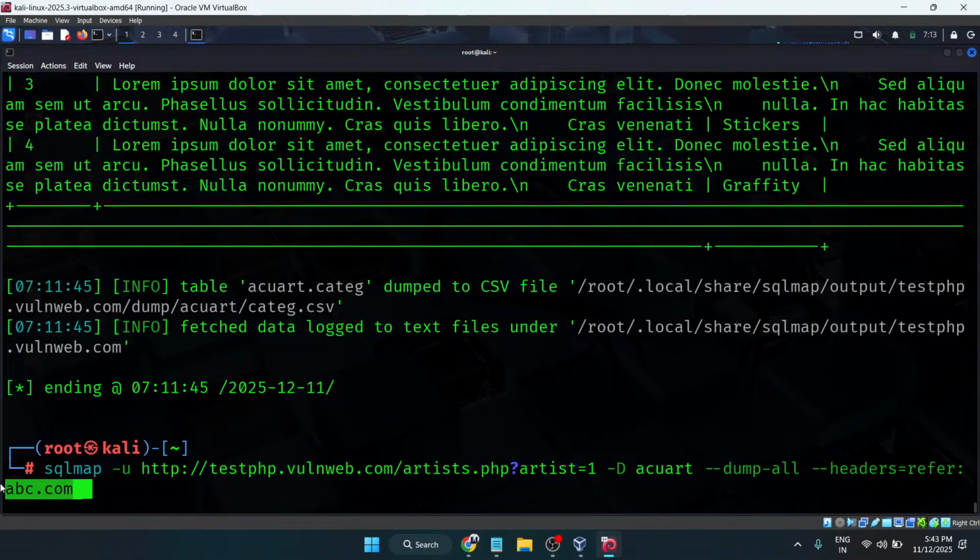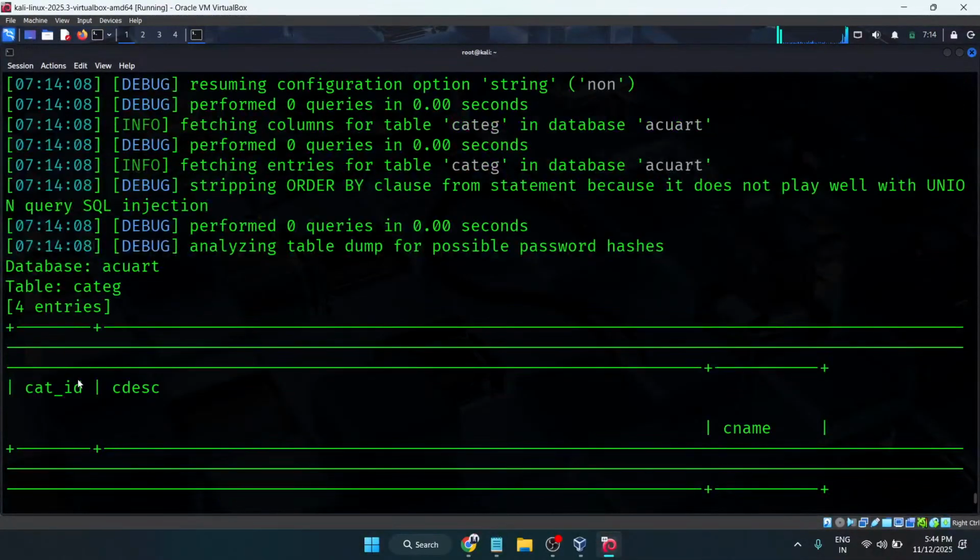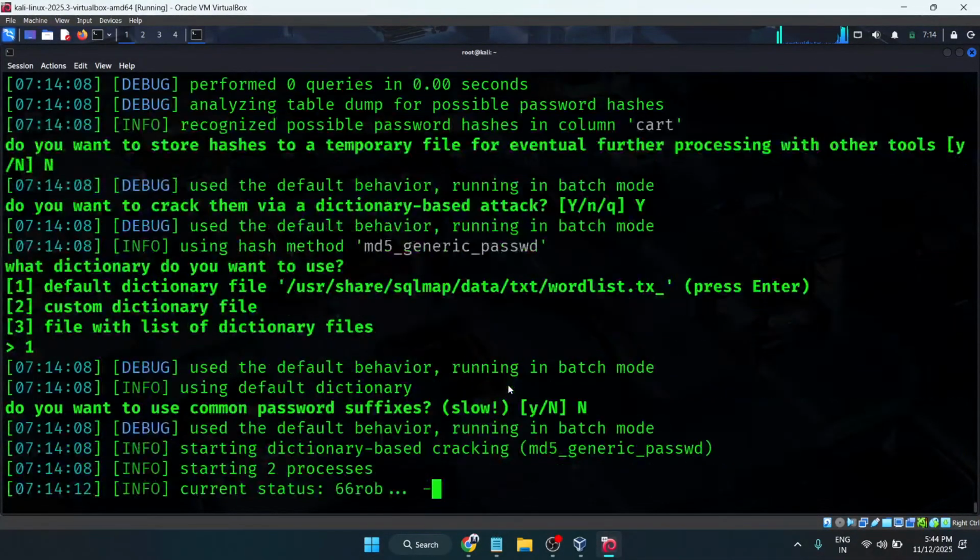The requests are coming from here, abc.com. It will show something like that. Okay, here I'm going to put hyphen v4 for showing you the requests that are going from my system. Now again, hyphen hyphen batch, hit enter, and here you can see I have scrolled a little bit up.